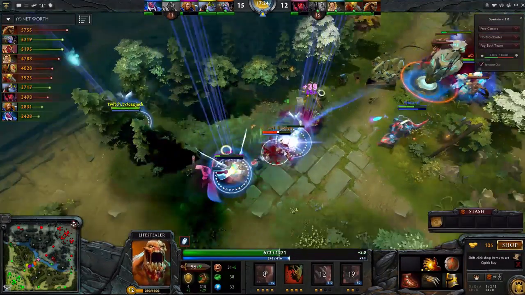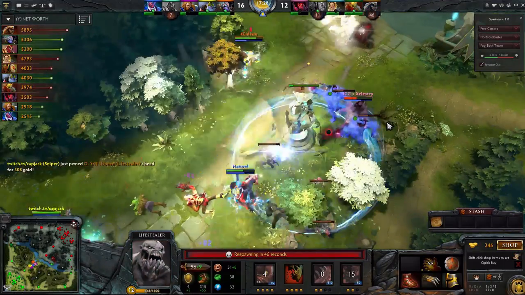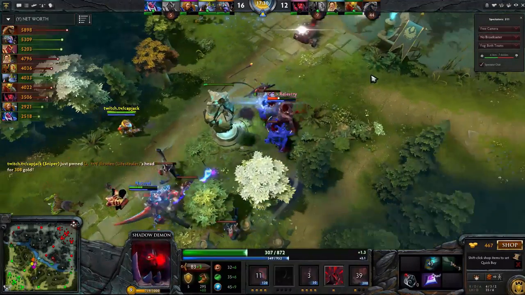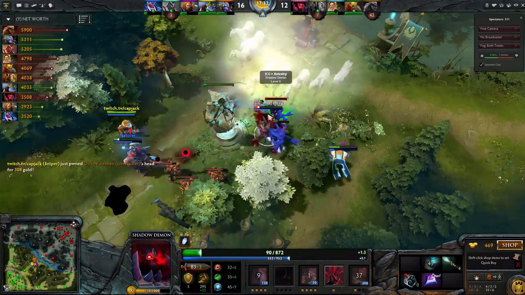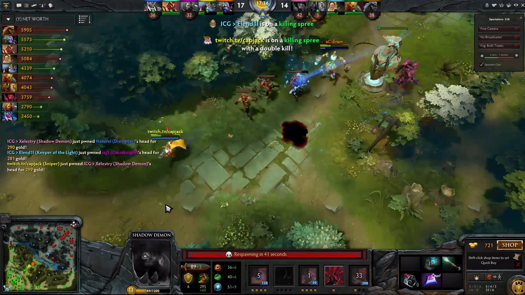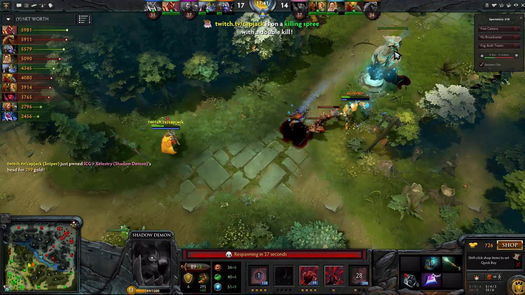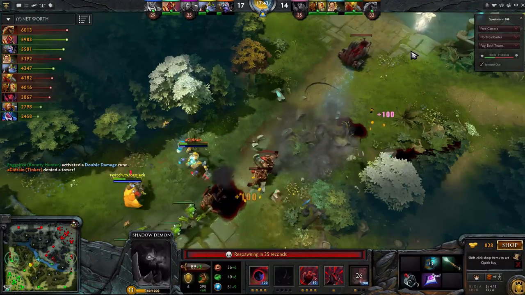Lifestealer is still BB right now. Oh, good use of the ultimate. Oh, we can get the Lifestealer in return. Oh, Shadow Demon's in trouble. Oh, he's gonna die! Oh, so close. 2-for-2 right now, but these two are really low.